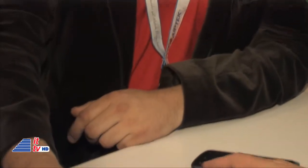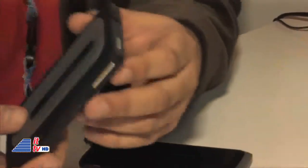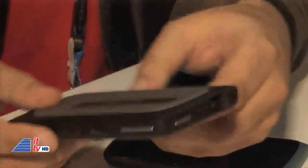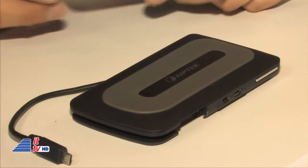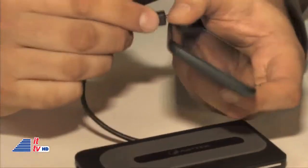What you're announcing here at IFA is the Android version. The idea and concept is very similar to the iPhone version we've seen, but now there's a gadget for Android phones, so all Android users will be very happy. The special thing is that because Android has no standard port specification — sometimes on the left, sometimes on the right, top, or bottom — you need this small cable, and you simply plug it in.